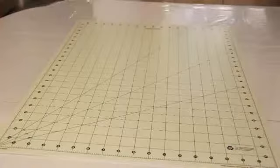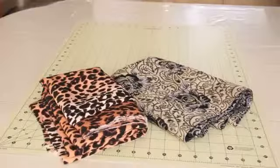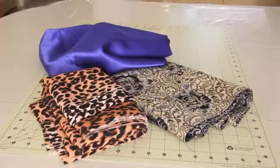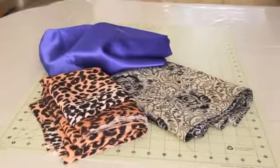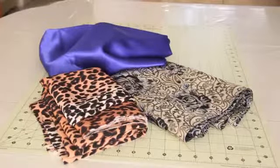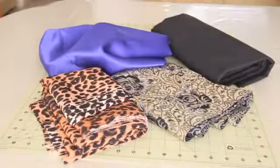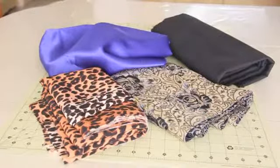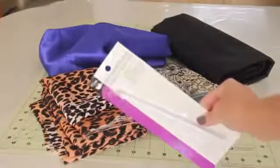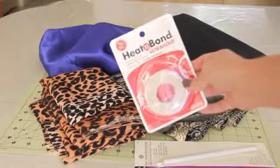I hope you like the video. For this DIY you will need a cutting board and cover fabric. I'm making three bags so I chose three fabrics, and I made the mistake of ordering online so I didn't get to see and feel the fabric in person. Don't do that, because the blue one didn't work out too well with the heat of the iron, so it's always best to buy fabric in person.